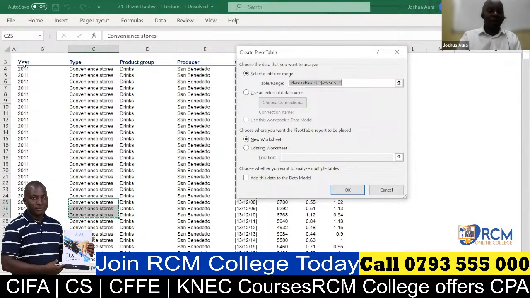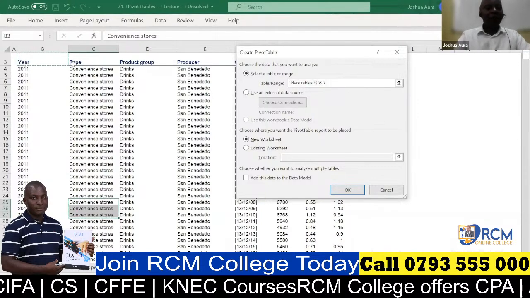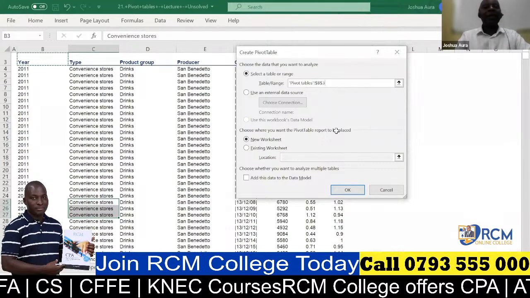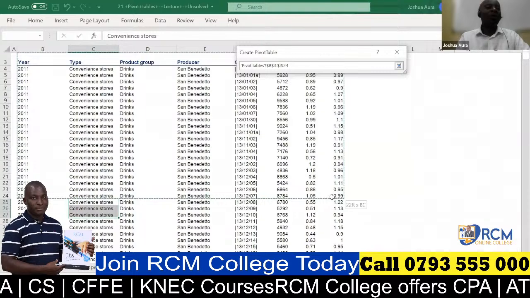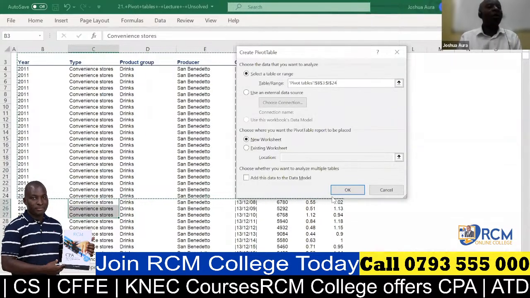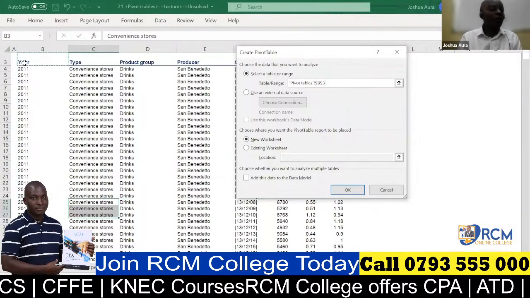Somebody who does not know Excel so much starts to select manually. He starts selecting manually, gets to the end, then starts going down. Will you really go down to 15,000 manually like that? You cannot. So you must learn how to, in this case here, highlight tables very fast.